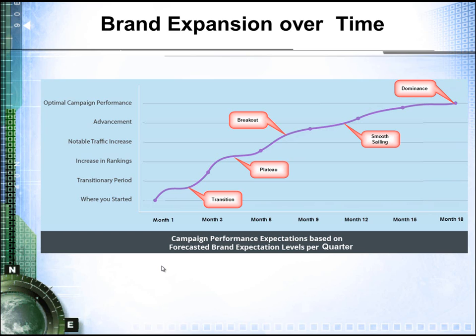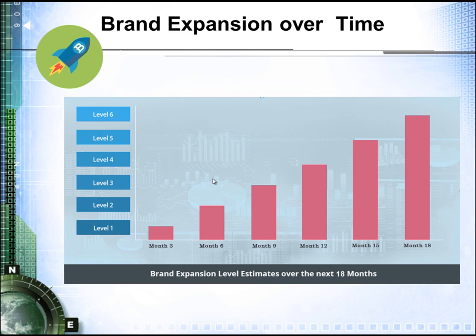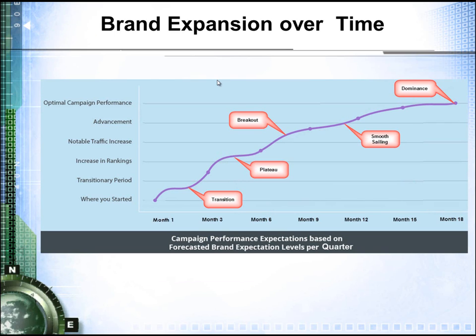So this is a way to manage your expectations, and this is how we chart expected progress on a very conservative level based on making sure that we're going to attain the different levels of your brand expansion within this period of time, which is what we're estimated and forecasted to be able to accomplish. So we're really excited on where your campaign is at and that we're on track. We've made your website search engine compliant. We've set up all the accounts within your brand network to be publishing into, and we've expanded your brand. We've attained a brand expansion factor of whatever is on your report, and you're definitely on level 1 by now, and we're looking forward to the next check-in report to see you on level 2 and getting deeper into your online marketing venture.